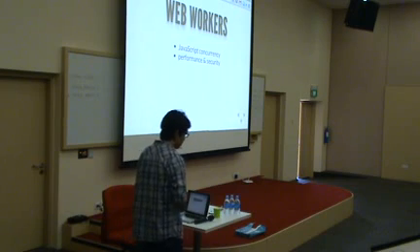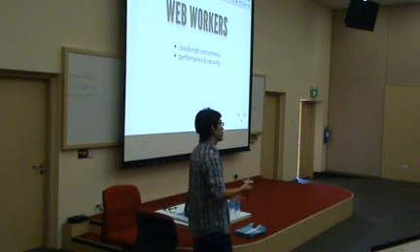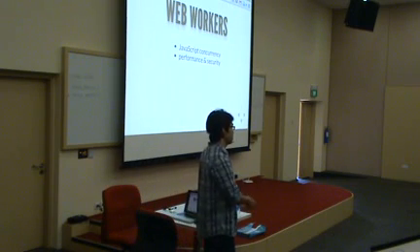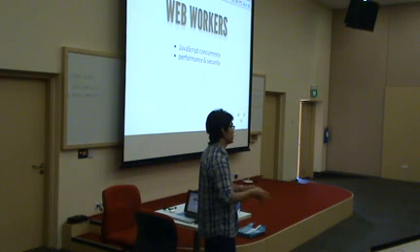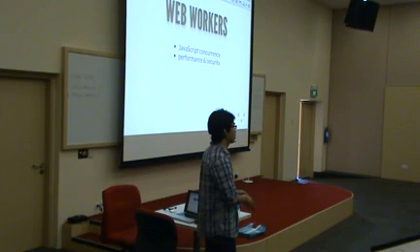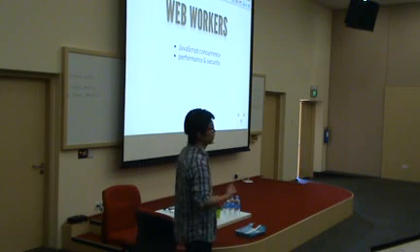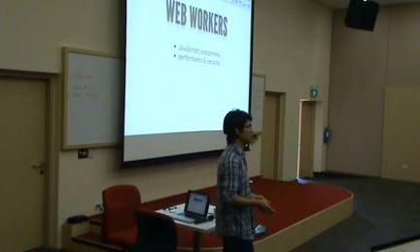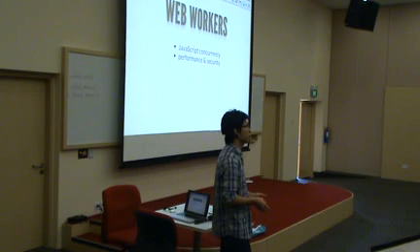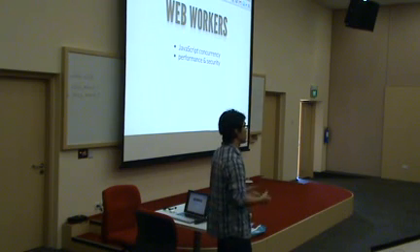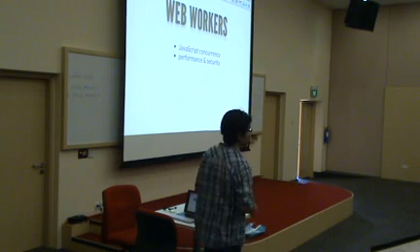Also, a web worker is simply running a simple JavaScript file. You just put a JavaScript file running in a background thread so that it won't influence the UI. And because it is in a different thread, this JavaScript in the web worker cannot access the DOM. So that protects the DOM. Later I will show you an example.